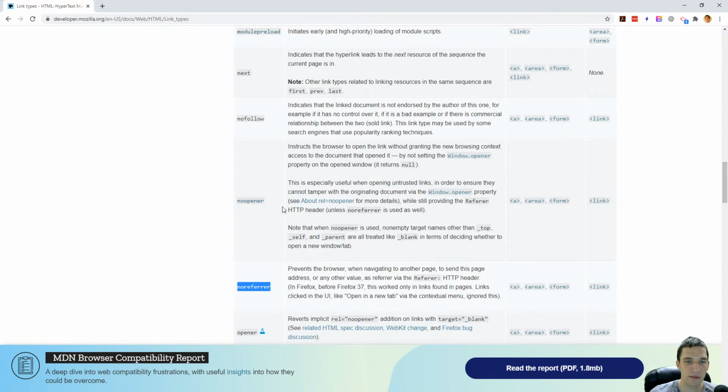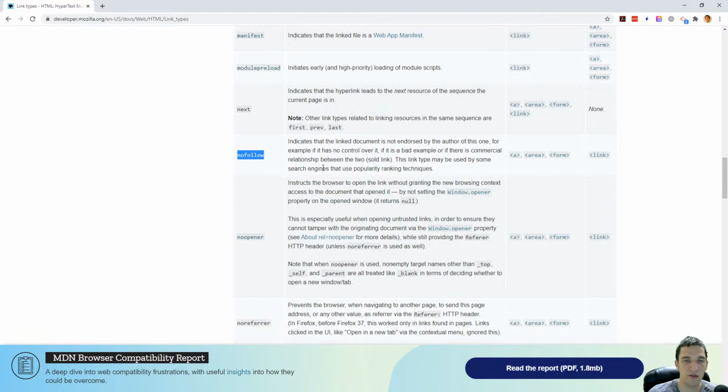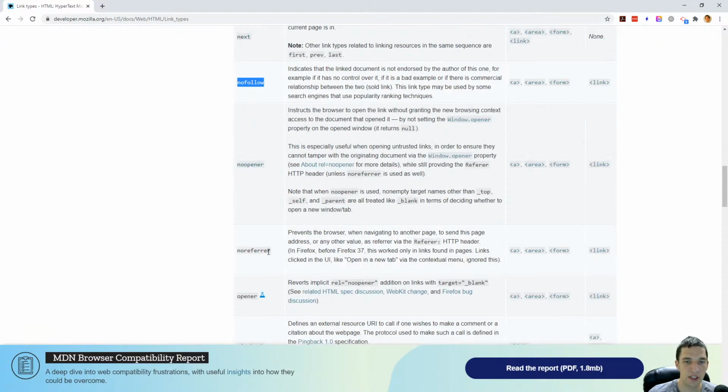No follow basically means that the document isn't endorsed by this one, which means a lot of times for search engines, you don't get bonus points for having a link to you if that link has a nofollow on it. So there's definitely some ones here.